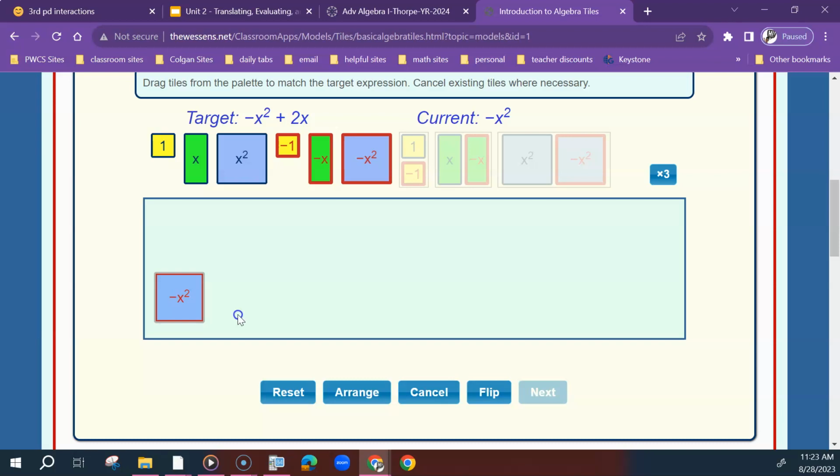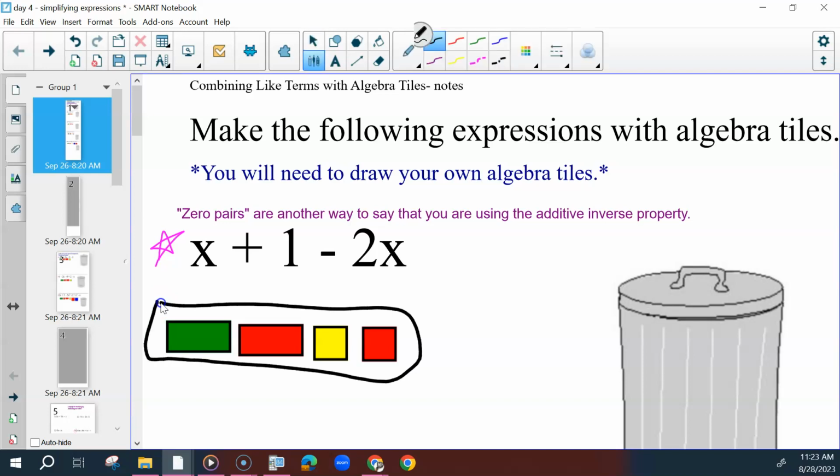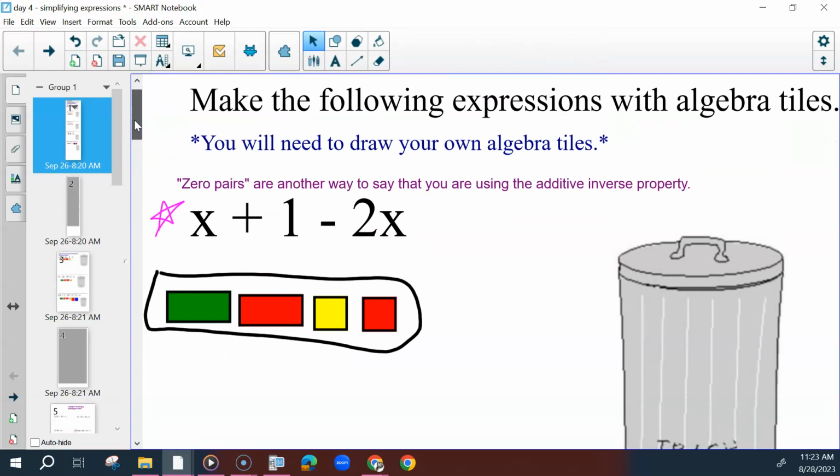So now we're going to use our algebra tiles to actually model some of these expressions. We're going to start with this first one. So you're going to model as I model. We're going to ignore these, not count those, because those are the ones I'm going to be pulling from. Okay. So how would we model x? These are your x's, positive, negative. These are your 1s, positive, negative. I don't have x squared up there. So how would we model x?